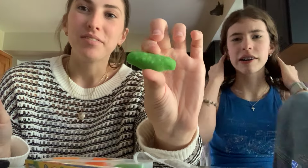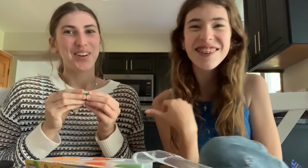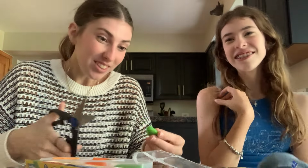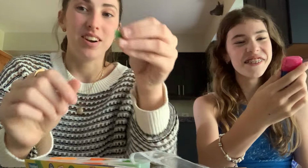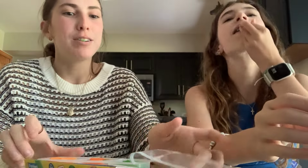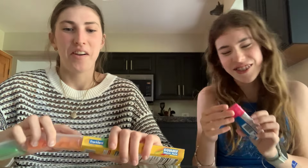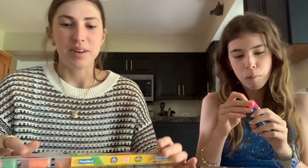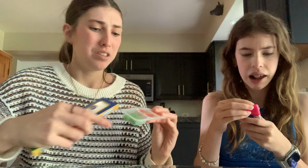Well, here's the pickle. Hard. The pickle is the cutest to me. Like, this is cute. Cut off some of that pickle, girl. We're just having little nibbles of the pickle. Everybody, there's the warheads after this. Okay, ready? Pickle time. Take a little pickle chip. Ugh! I hate it. It's so gross. I do not like this type of gummies. I'm sorry. It's so bad. This type of gummy is just not a good gummy.